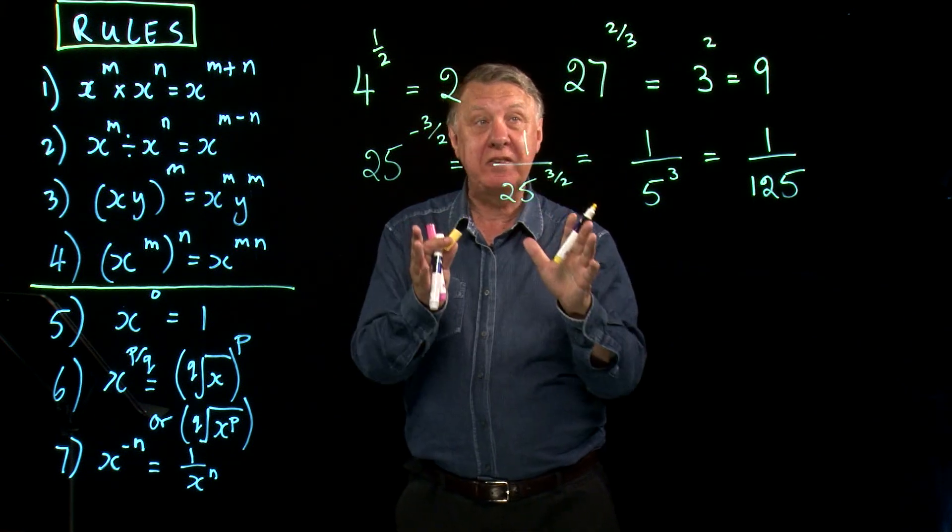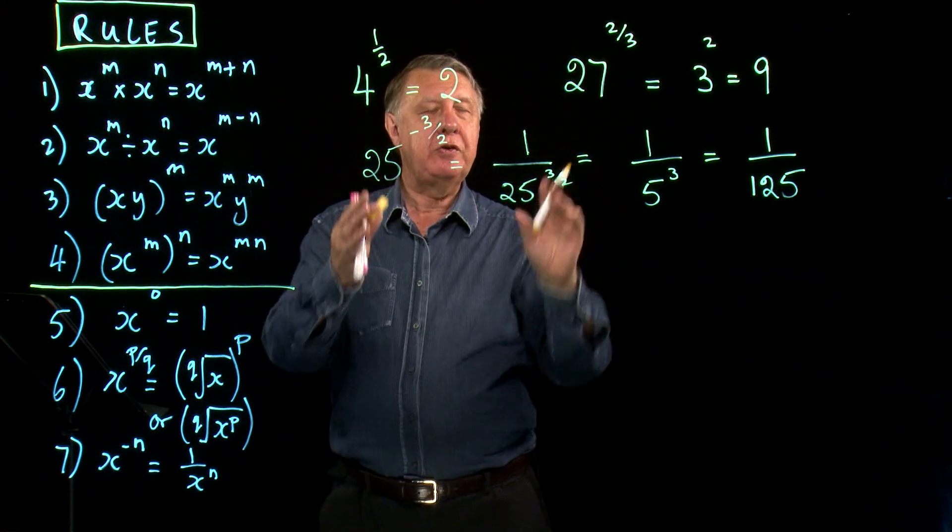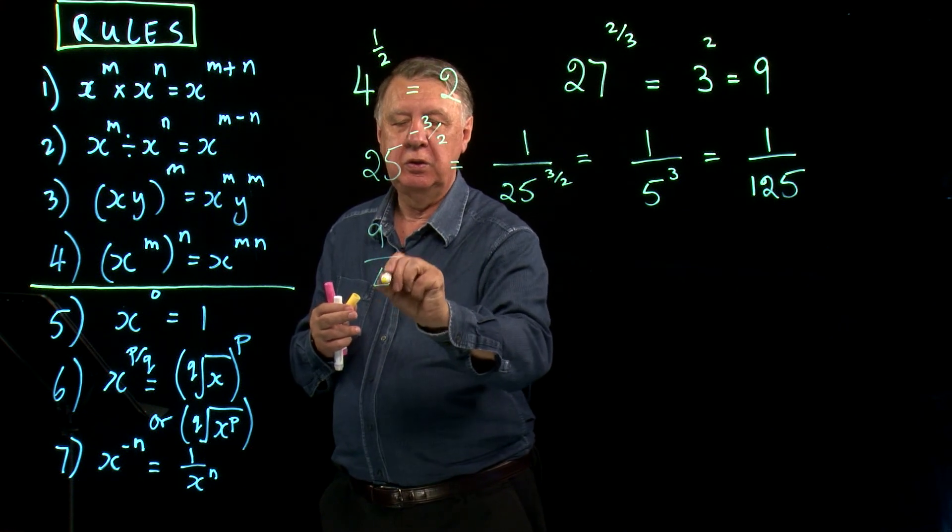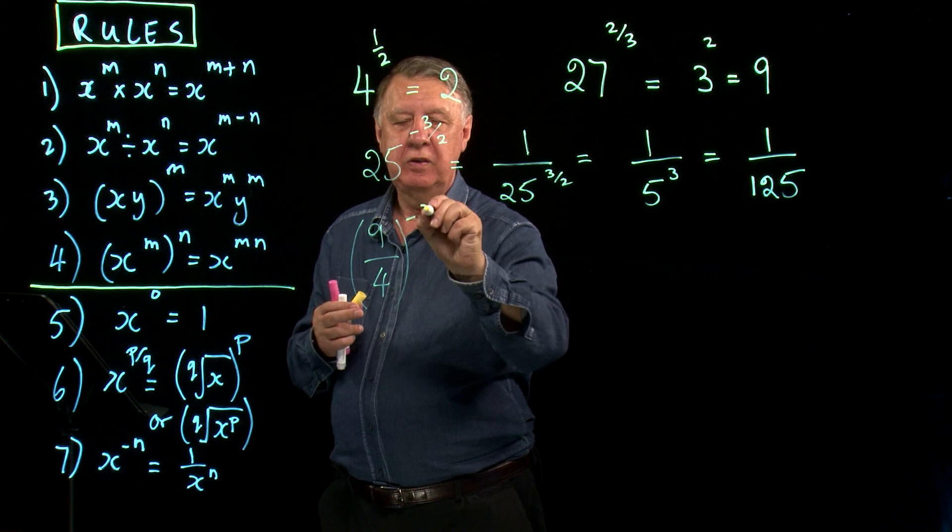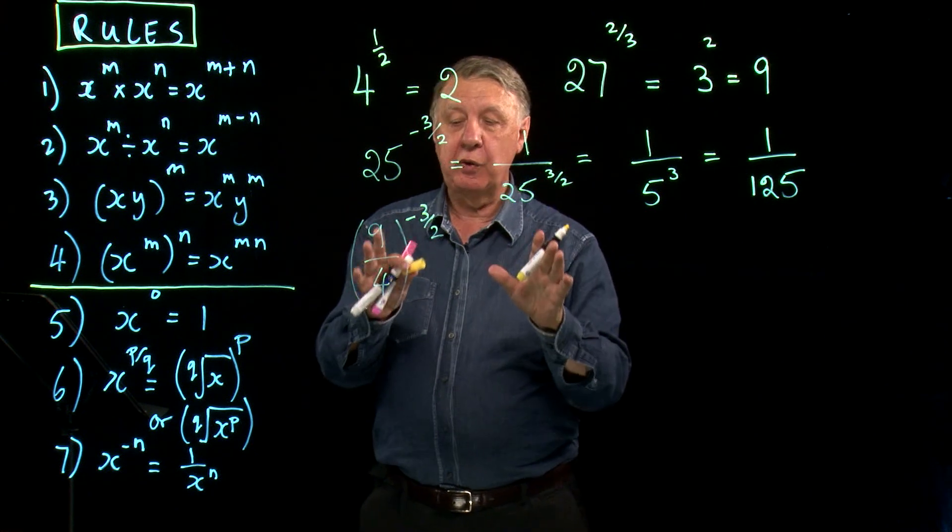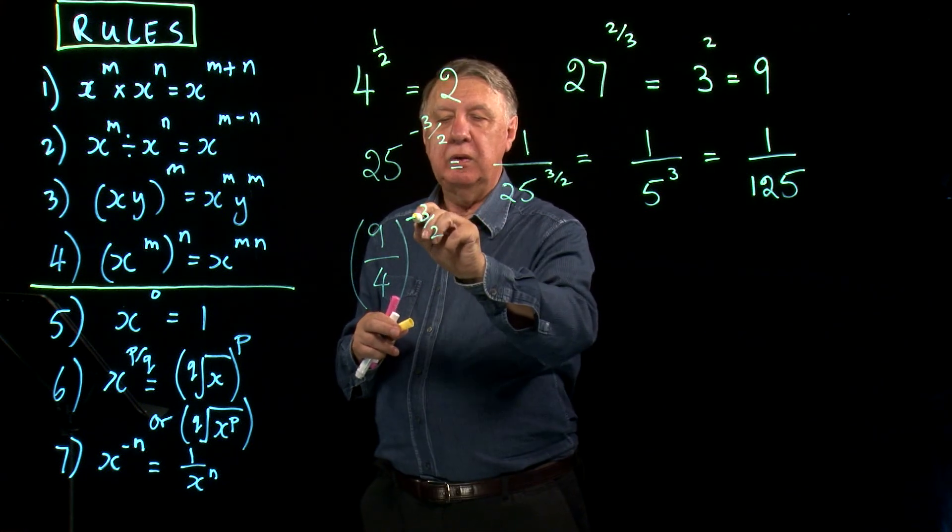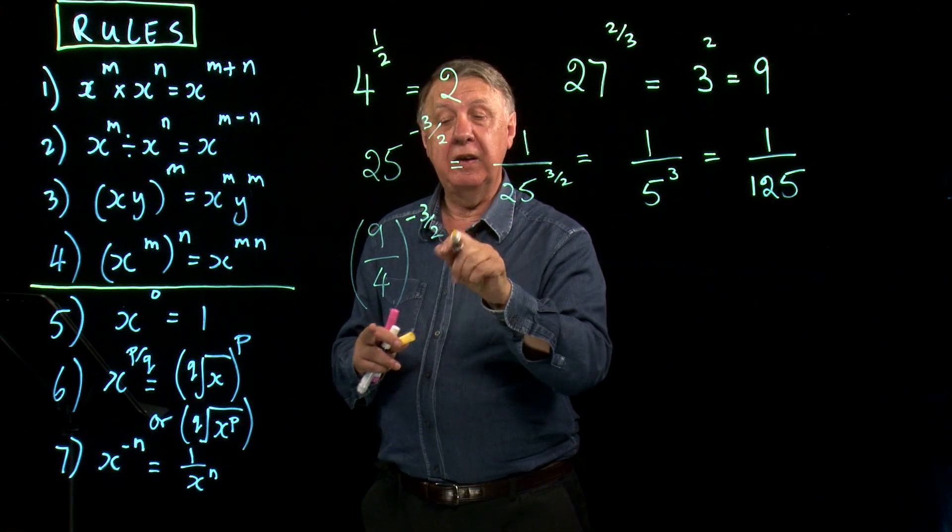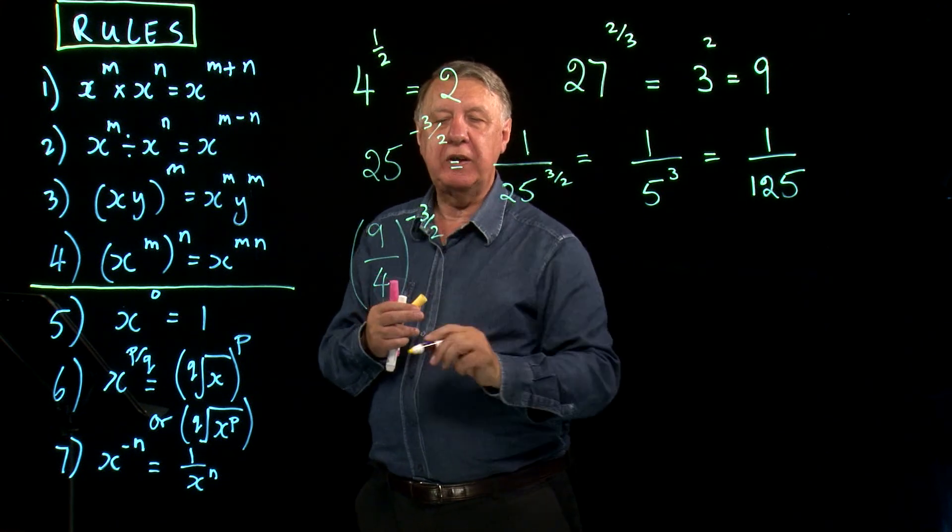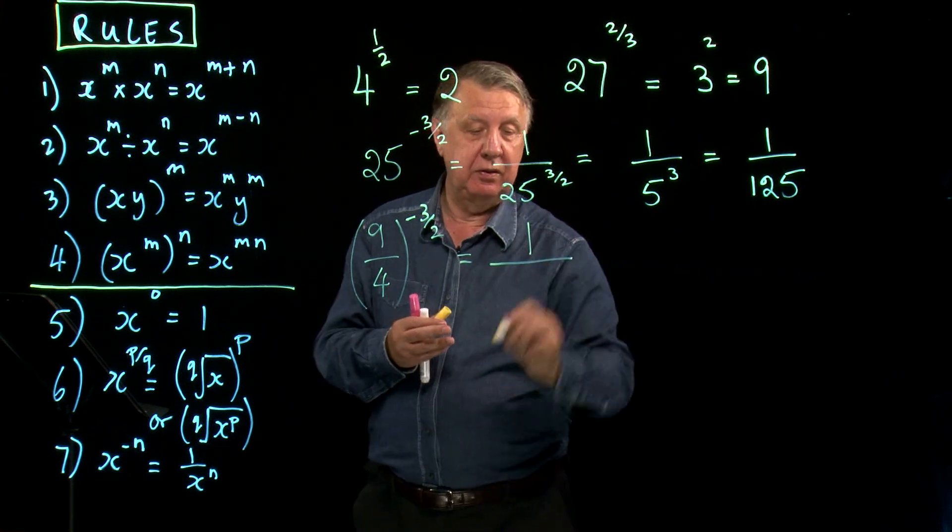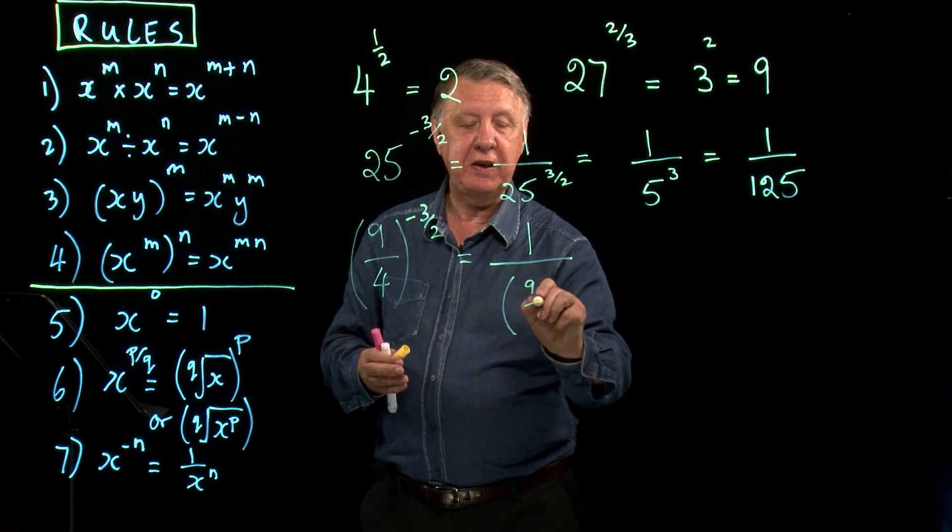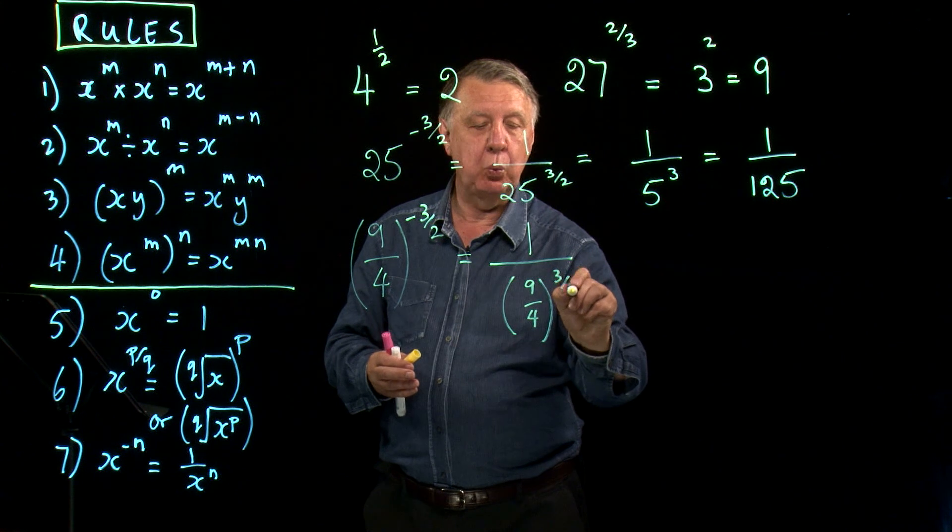So there you are. That's how you tackle the sort of basic question. If you've got those skills up here in your head then you don't panic when you see 9/4 to the power minus 3/2. Because you've learned things in the correct order. So you look at this. The negative sign is the most important thing to deal with first in my opinion. So the negative sign means 1 over. 1 over what? The whole thing written down again. So you don't change anything. You just write it as 1 over.